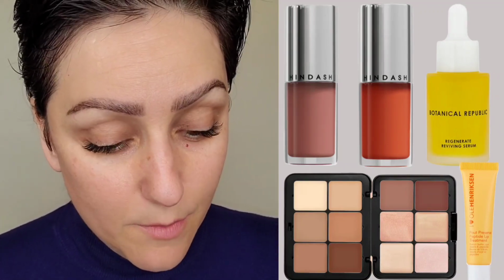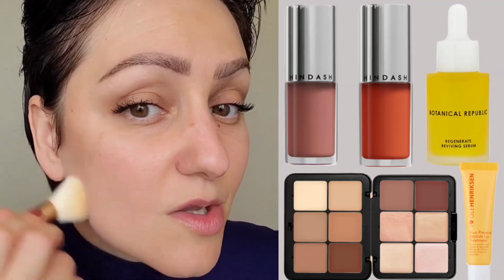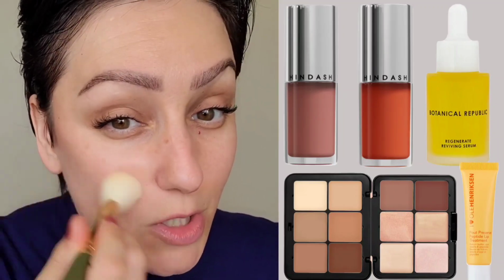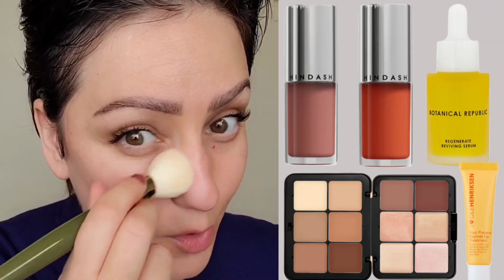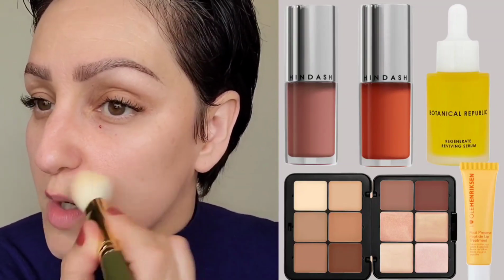I take a loose fluffy brush and I quickly blend it onto the skin. And I don't have much on my brush, it's just a thin layer. The goal here is to just help with discoloration, dark spots, redness that's coming through. We want to bring everything into color balance because the camera picks up on everything. Think softly neutralize. You can do a swirling motion or you can quickly work back and forth.